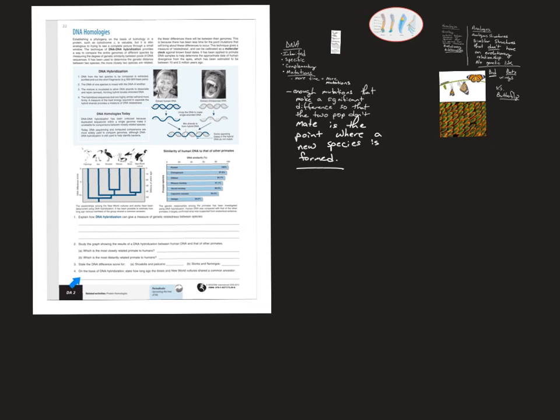State the difference in score. I think you can do that just by reading. Here's the score on this side. Here's millions of years ago here, and here's the different organisms, and you can find the different taxa, and you can follow that backwards. On the basis of DNA hybridization, state how long ago the ibis and Old World vultures shared a common ancestor. Again, you can figure that out on your own by reading the chart. I'm not going to tell you the answer there, but remember, common ancestor is where the two lines meet. So that would be a common ancestor between flamingos and the rest of these groups.